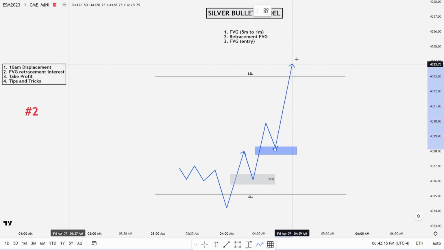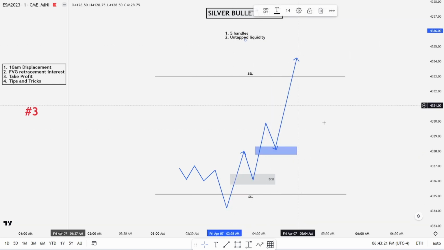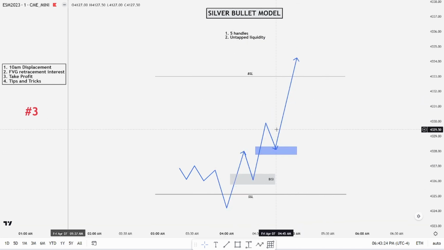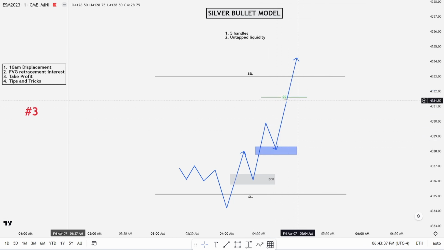Okay, the third thing we're going to look at is the take profit zones. So obviously for any ICT concept, you want to use at least 5 handles for your take profit, and then 2 would be any untapped liquidity as our final terminus. So in this situation, we have a long where we're long off of this second buy side imbalance, sell side inefficiency, this fair value gap. So our target is going to be somewhere, it should be 5 handles. So we're going to take off at least some on the 5-handle mark, and then the runners can be left towards the untapped liquidity. And that should be for every single situation.